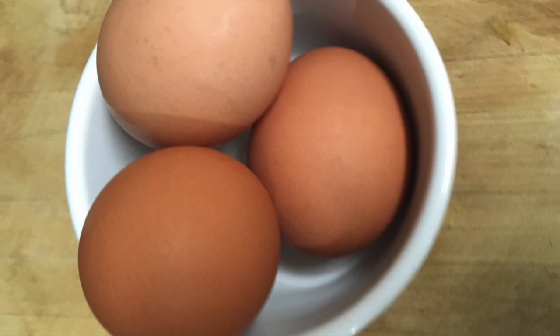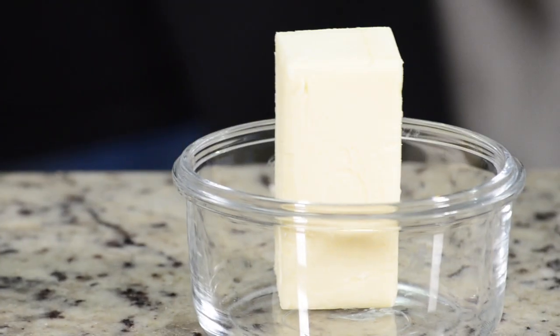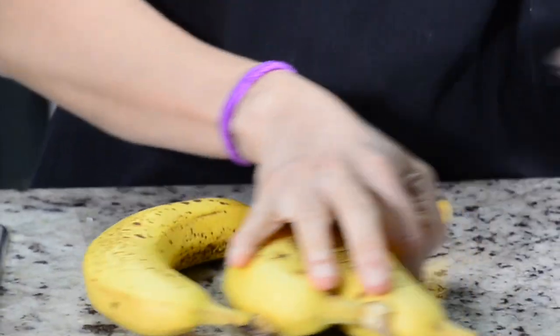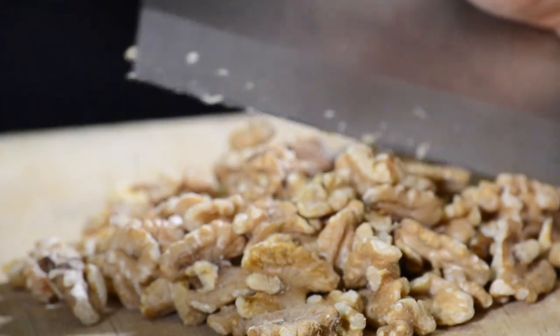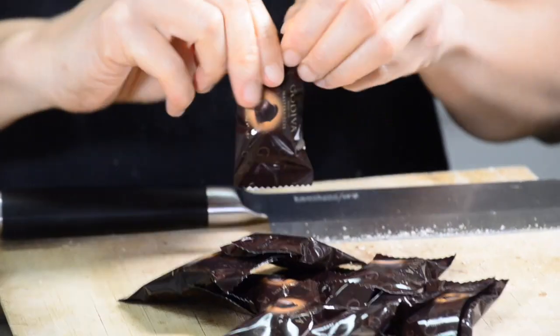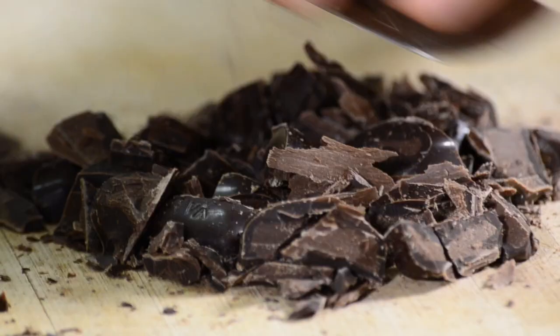2 large eggs, or 3 if medium or small. 1 stick of melted butter. 3 medium mashed ripe bananas. 1/2 cup chopped walnut. 1/2 cup chocolate chips. We don't have the usual chocolate chips, so we use the Godiva dark chocolates.